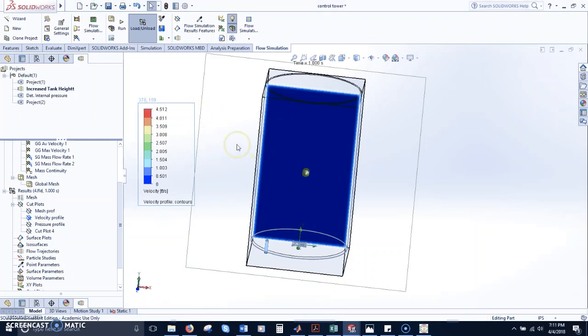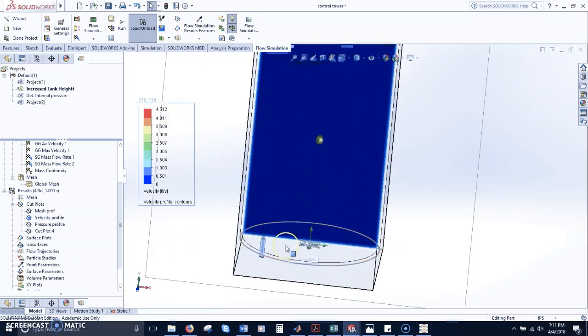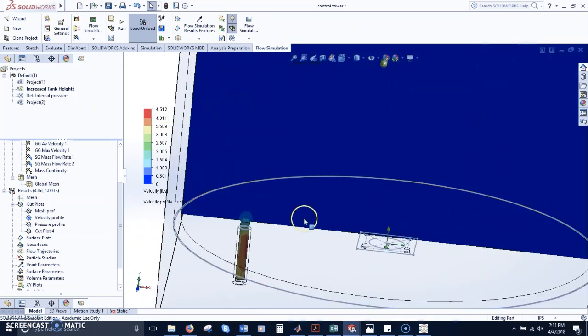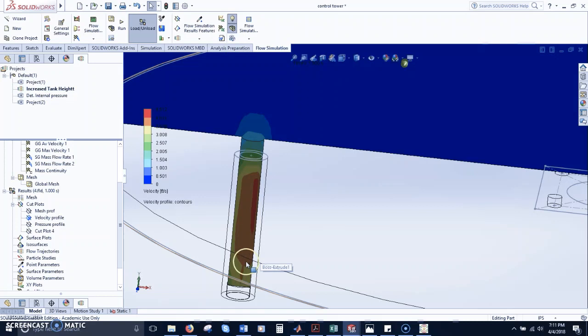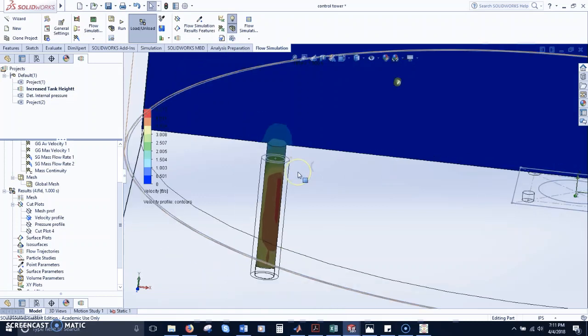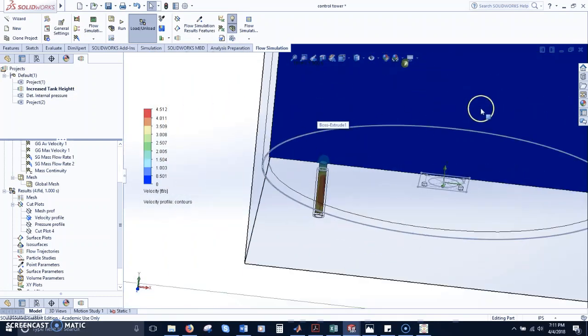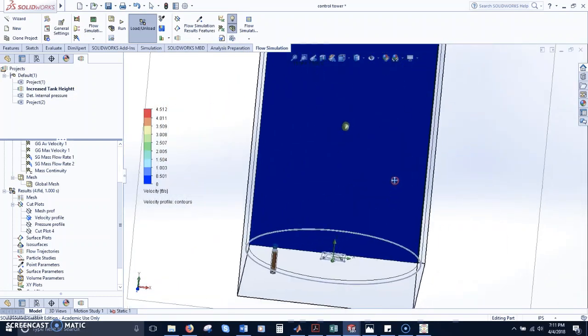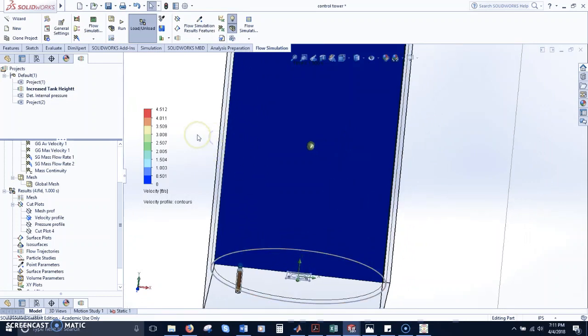That sounds much better. 4.5 feet per second. Okay, so we see the jet stream down here, which makes sense, coming out of the pipe, whereas most of the rest of the tank is not moving at all.